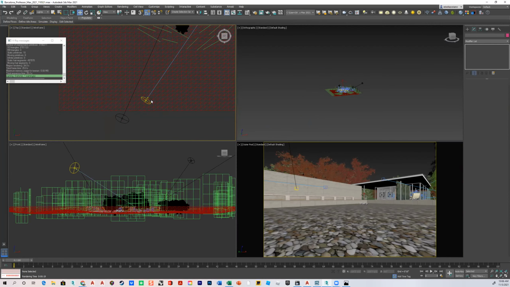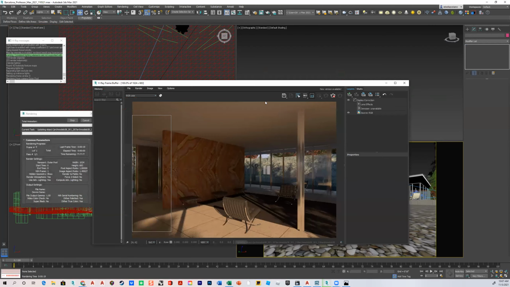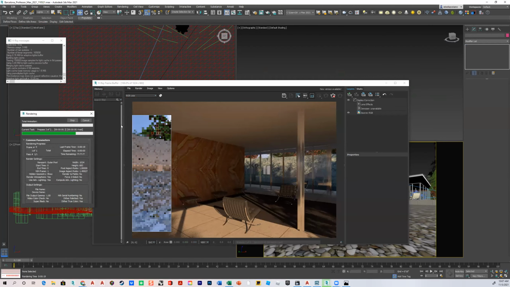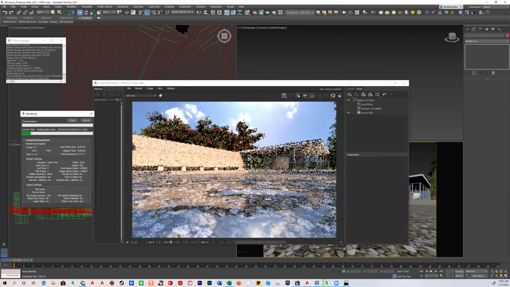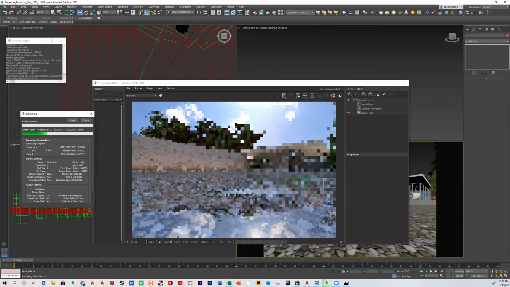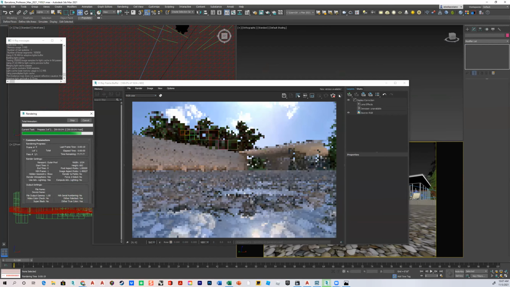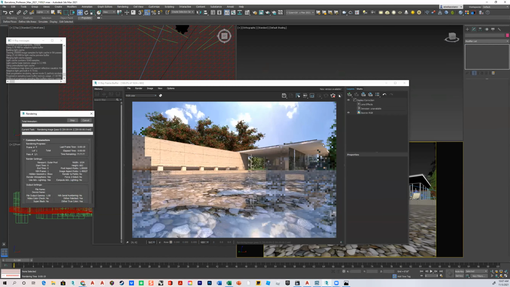So let's try to select this sun and just turn it off. This is for the interior. And I'm going to turn back the sun here, which is for the bookstore. I think that sun might work nicely for this shot also. Let me just cancel this. All right. Okay, it doesn't look bad.